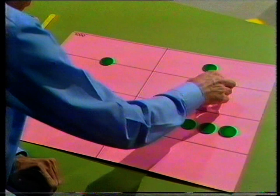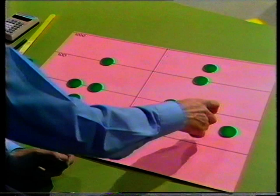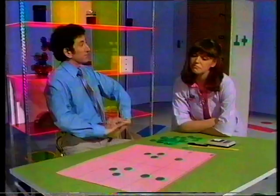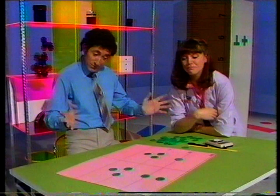Then move on to these. These are 5s. So 2 of them makes 10. 2 more makes another 10. Leaves us with 1 five there. And that's your answer. 500 and 100 more, 600, and 25, 625. So it's 125 multiplied by 5 equals 625. You're absolutely right. Told you.